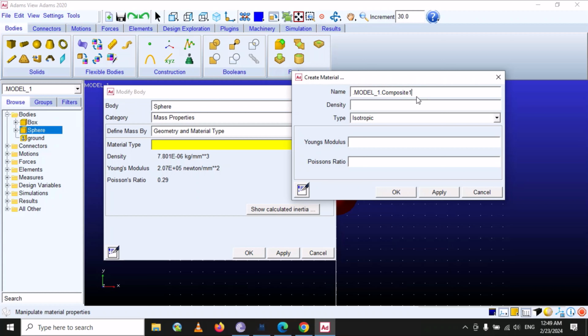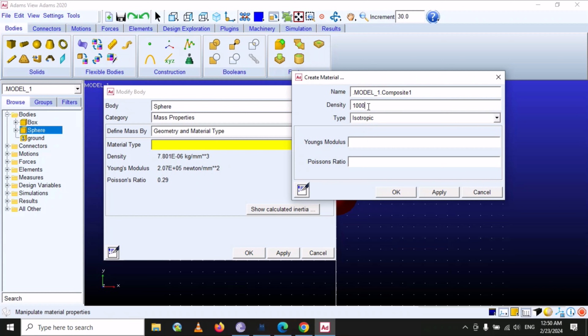So you can give any specific name, and here you have to specify its density. You have to specify the unit in this way: density, kilogram per meter cube.